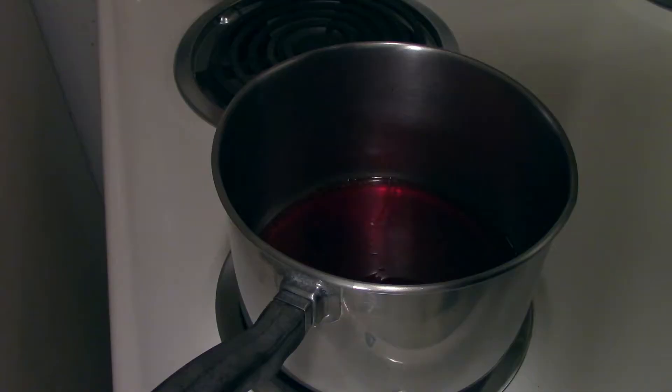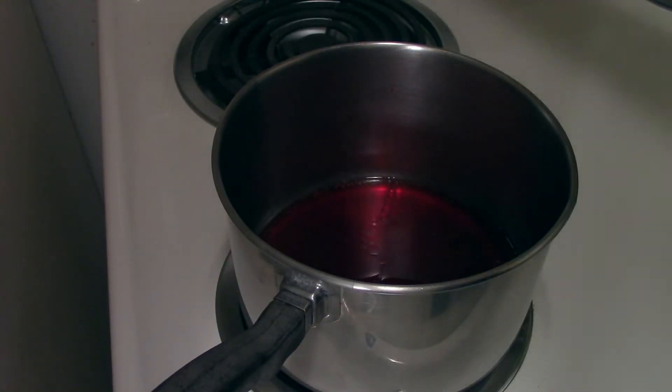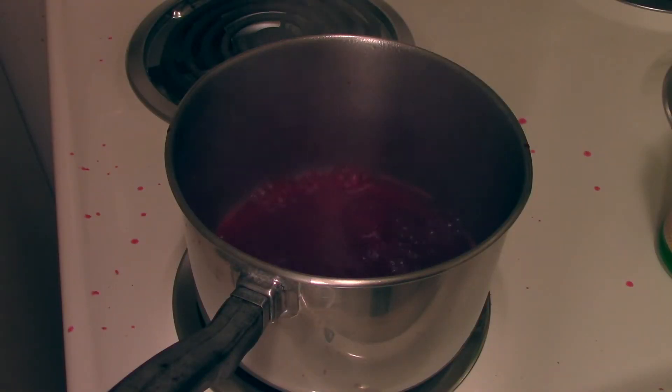About one tablespoon of honey. I'm going to put this on the stove and start to cook it as I add my tea and lemon juice. I'm going to turn up the heat and let this start to really boil before I add the other ingredients. That started to boil within less than a minute.